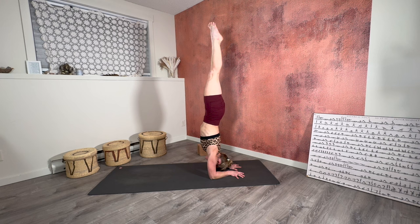Eyes down, hands down, it's a standing split or upside down. Three, two, one. Step or hop it back lower. Urdhva Mukha, Adho Mukha, take it back for five.